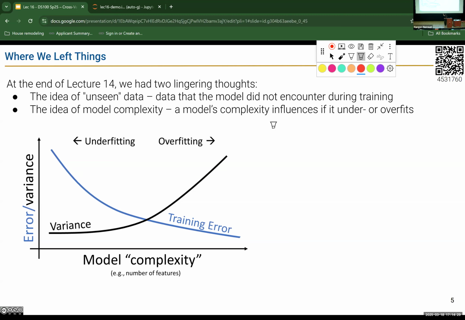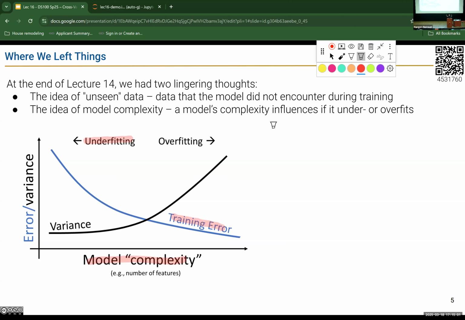So what we're seeing is on the x-axis, I'm still showing model complexity. The complexity starts from the model that is very simplistic. When the model is super simplistic, we would say that the model is underfitting to the data. It's not learning enough, so it's underfitting to the data. It's not fitting well to the data. So the complexity increases and increases and increases. What you're seeing is that the training error keeps decreasing.